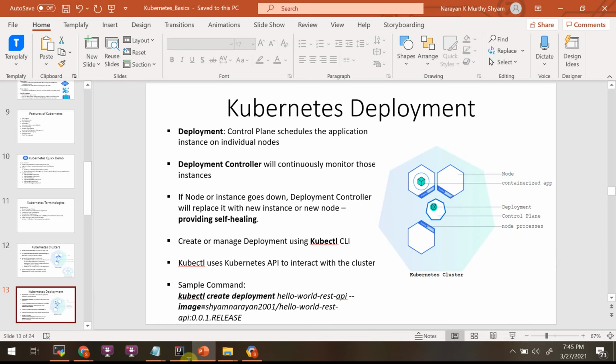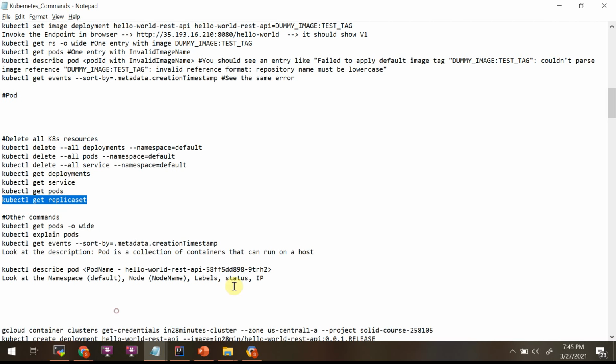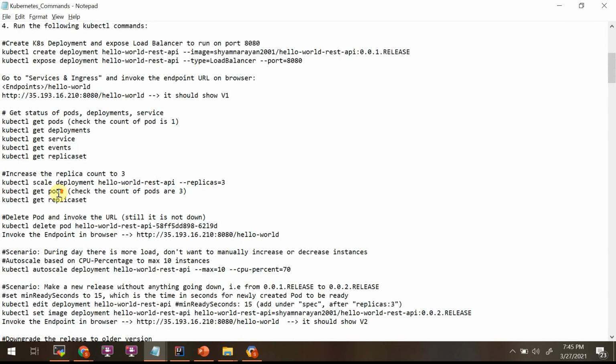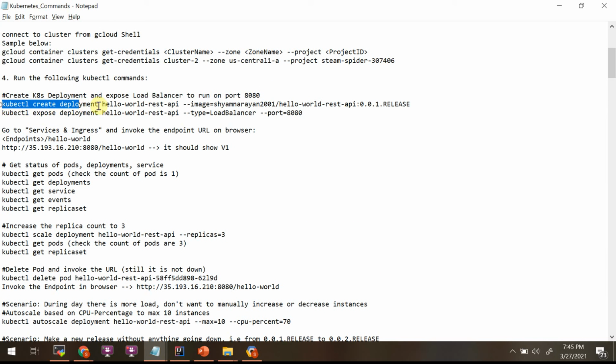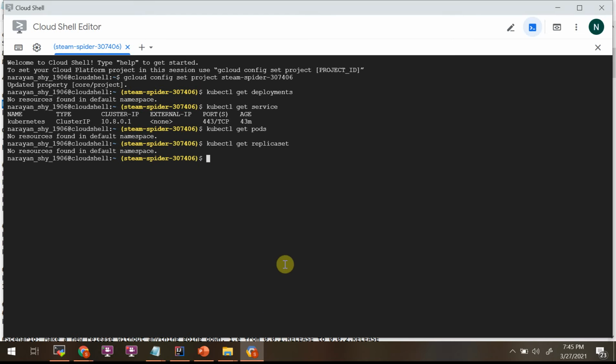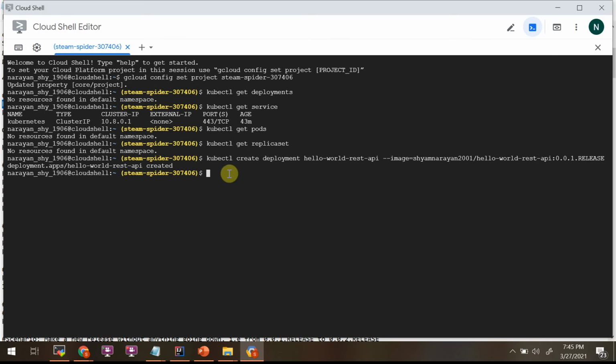Okay, let's quickly run that command so that you understand. This is the same sort of instruction, nothing different. I'm just running it. If you see here, the deployment got created.